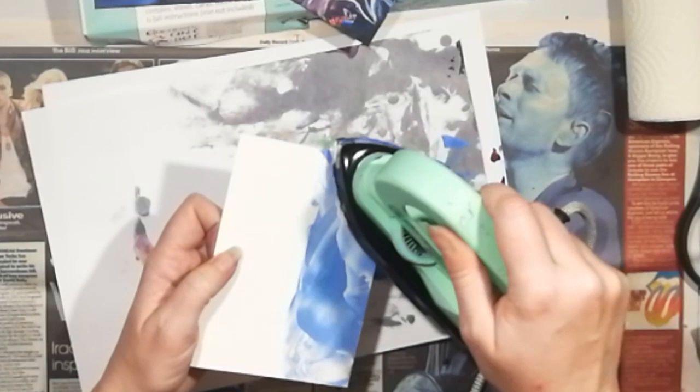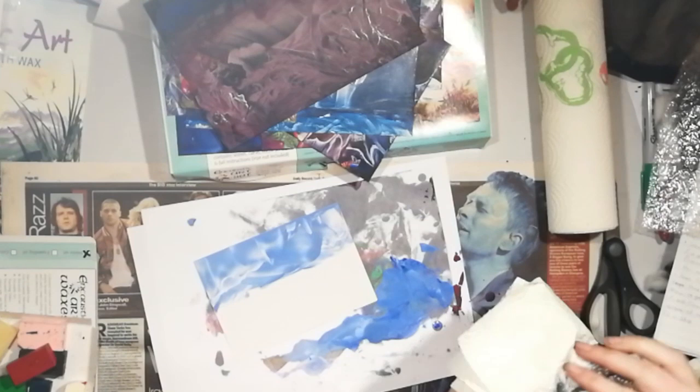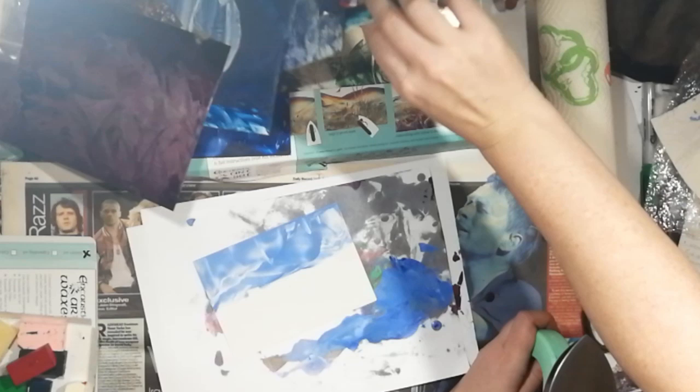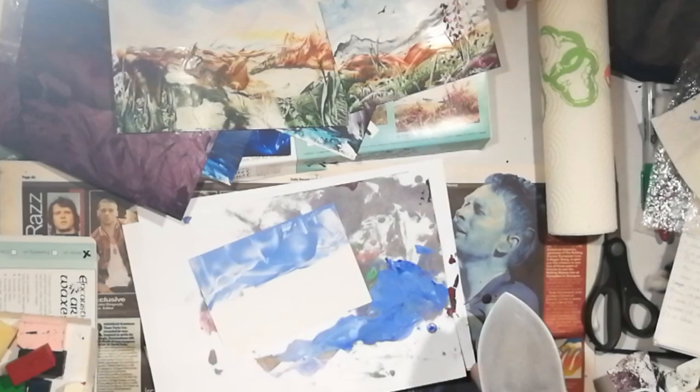Okay, there we go. There's the sky. Not very good. Please let this one work. Right, what I'm going to do is be inspired by one of my own old drawings. Let's find one. I definitely did a landscape. Okay, here we go. Here's the landscapes.